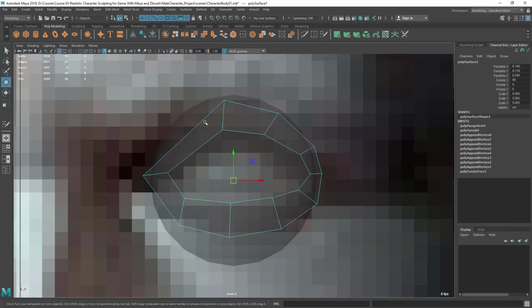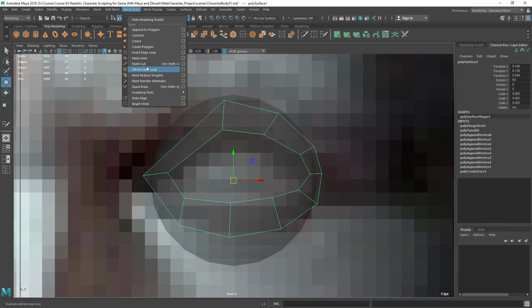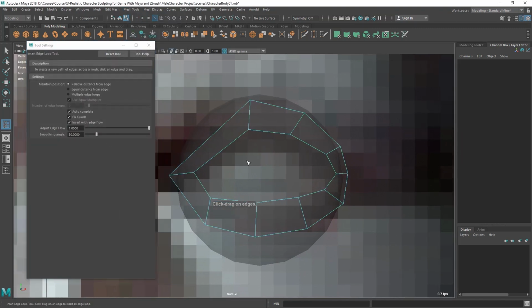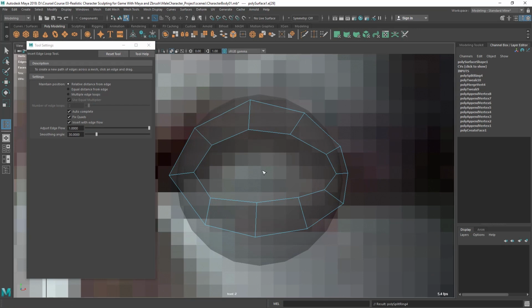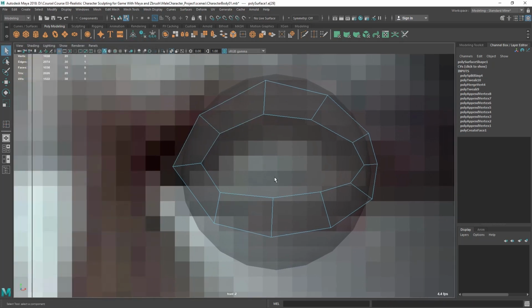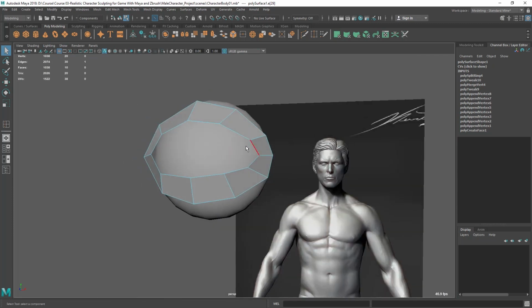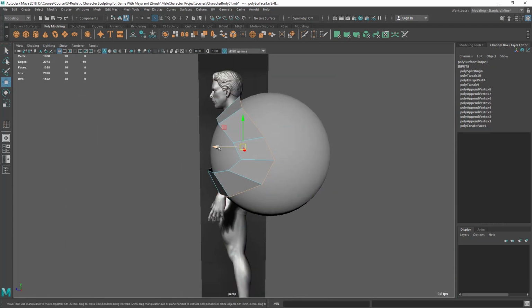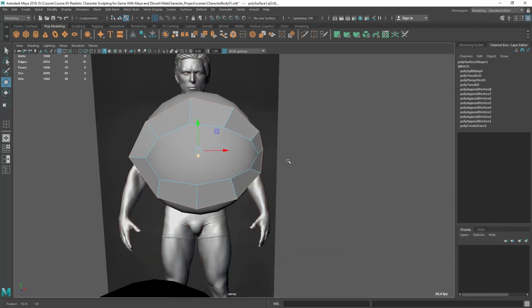Now I have to add one edge here. So let's select it, go to Mesh Tools, Insert Edge Loop option. This time I'm going to use this option, Insert with Edge Flow, so that it adjusts like this. If it's turned off, then when you add, it doesn't affect or change the shape. So yeah, now you can see my eyelid is there. I think it's a little bit too far inside there, maybe.